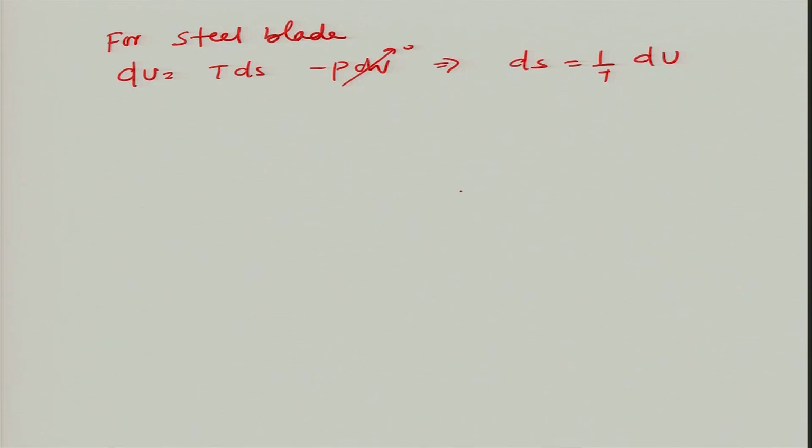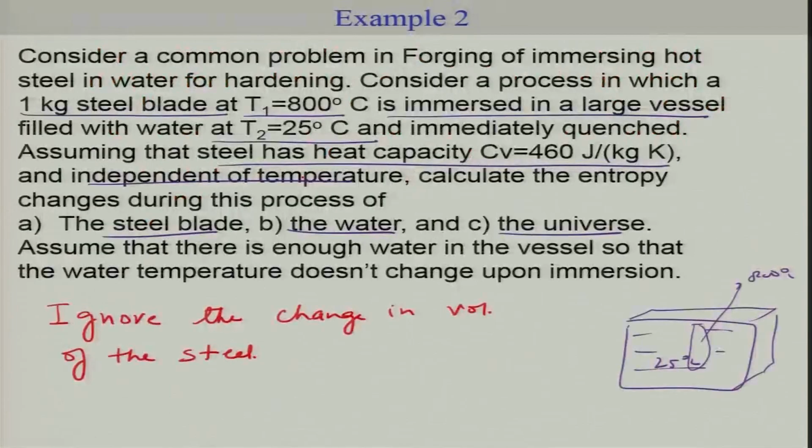Now dU by definition we can write as 1 by T nC_V dT. So delta S here for the blade would be nC_V. C_V is a constant, it is not changing, so essentially I can write this still as this. I know the n in this case is not the number of moles because C_V is given in terms of kgs. So essentially this is in joules per kg.